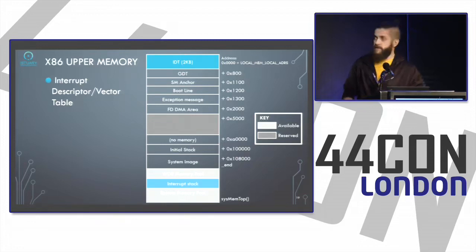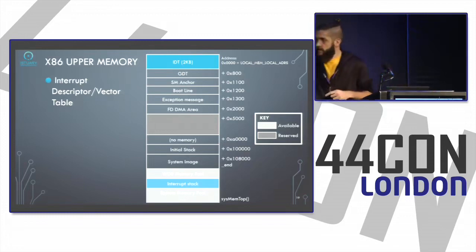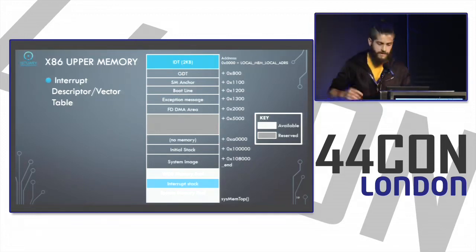And you can see it has the interrupt stack associated with it, because starting from version 6, the interrupt stack is totally segregated from the other stacks.